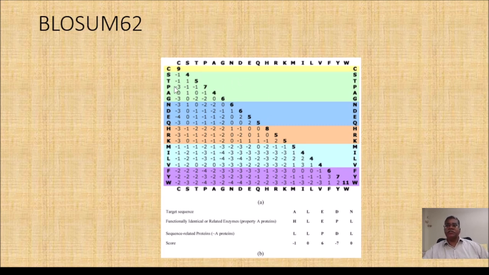Okay, and so you will see here, this is a log odds ratio, and we saw what that is. You'll see that these are the numbers. Obviously, the scores on the diagonal are positive, because the chances of an amino acid being replaced by itself is pretty high, right? But then you have other numbers. Now you always see cysteine is high. If you look at it from a three-dimensional structural standpoint, cysteines don't just exist, they exist because they also have the disulfide bridge, which has a significant role in the three-dimensional structure, and therefore for cysteines to be conserved is really important, and therefore these numbers are high.